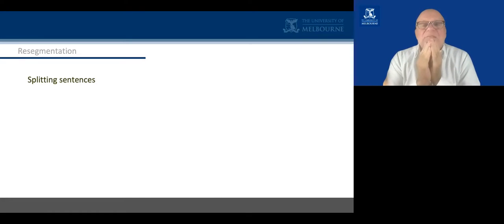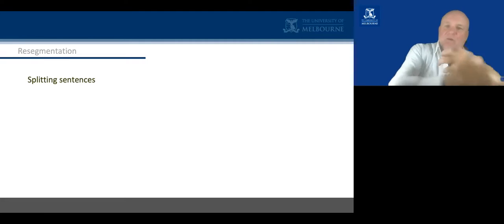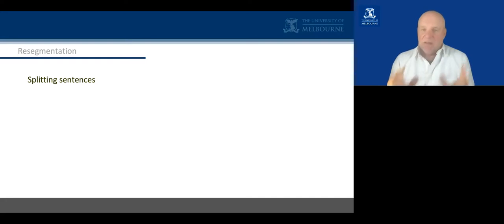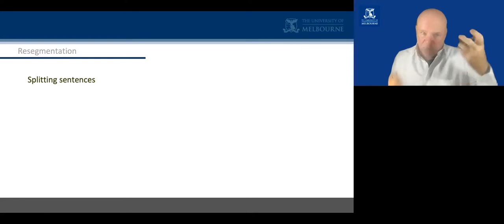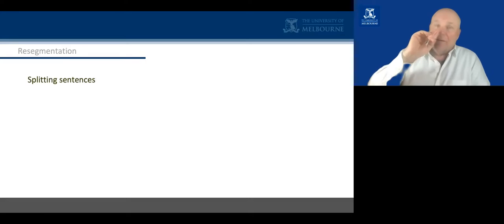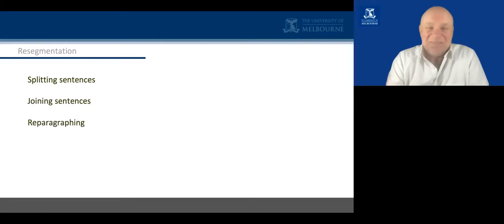Resegmentation is important for some language pairs. It's very important between Chinese and English because Chinese can just stack different ideas one after the other and sentences get quite long and there's a very paratactic relation between them. English needs the sentence to be a fixed semantic unit with one predication. So often when you go from Chinese into English, you have to put in sentence breaks. You have to split sentences. And logically, if you were then going from English into Chinese, you might want to join a few sentences together. Not that that's done quite as often.